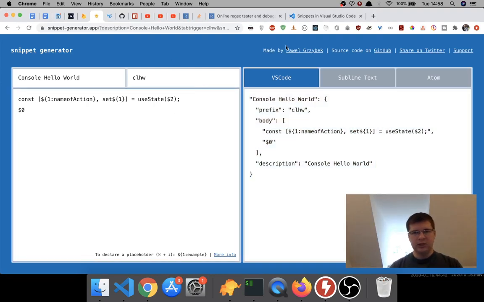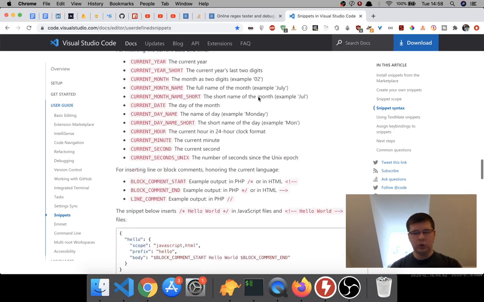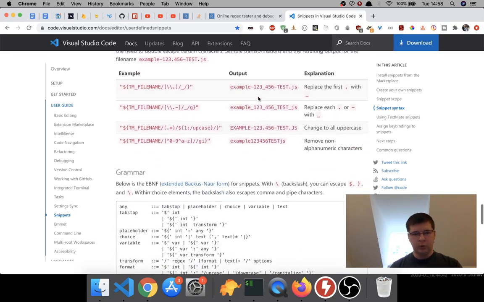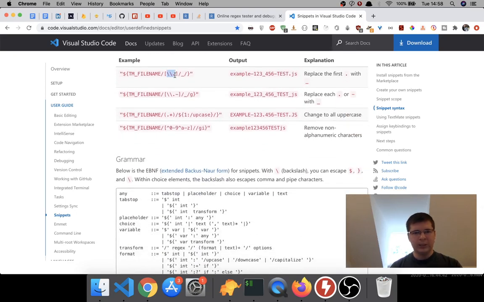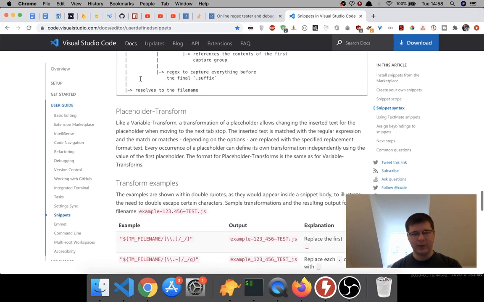Basically, you can do a transformation here. They show in the documentation here how to do transformation. You basically can use some regex transformation to change things, variables and stuff like that. Even the variables they provide you can change, but also the things that you write, you can manipulate them using regex.